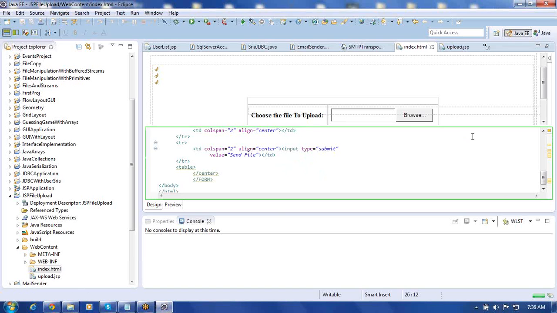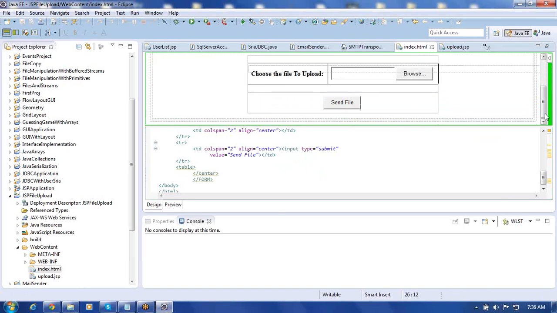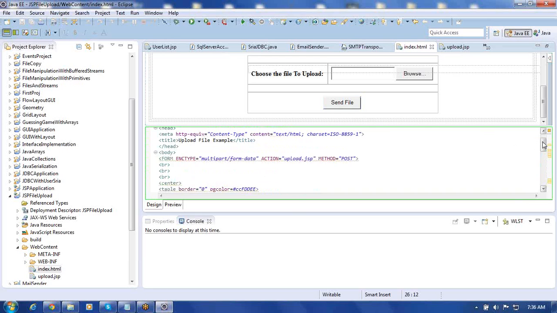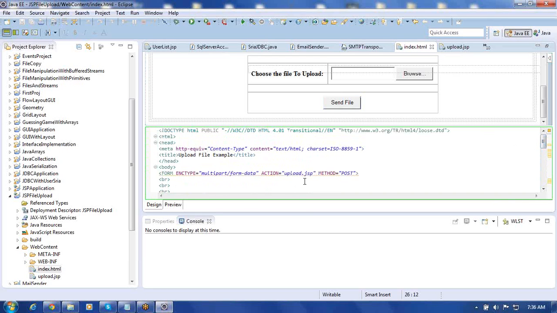Like this it's created. If you look at the user interface, somewhere in the bottom you have send file. When we click on send file, the file will be submitted to the server. Into what file exactly are we submitting? It is going to be upload.jsp. On the server side, this file is responsible for accepting this input file. Whatever file we send from here will be taken by upload.jsp. That's going to handle the file there.